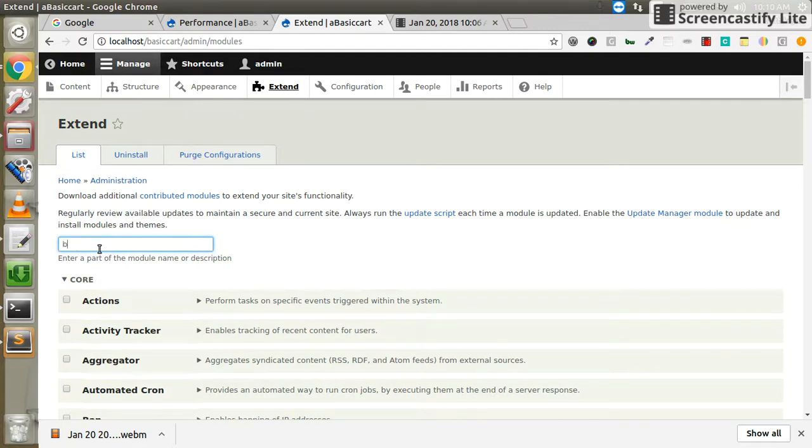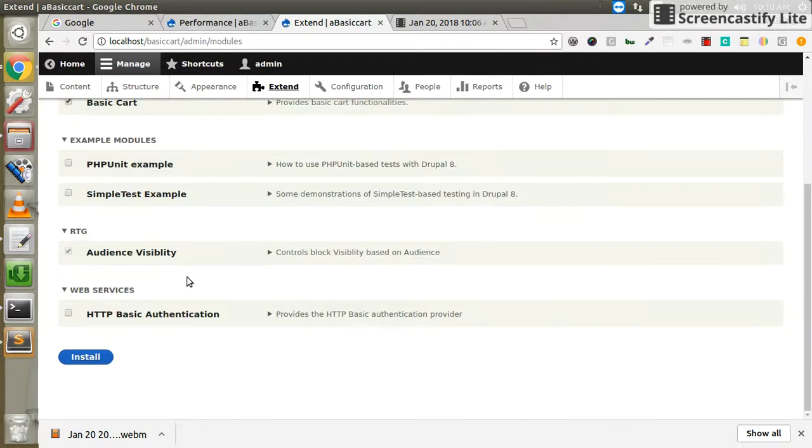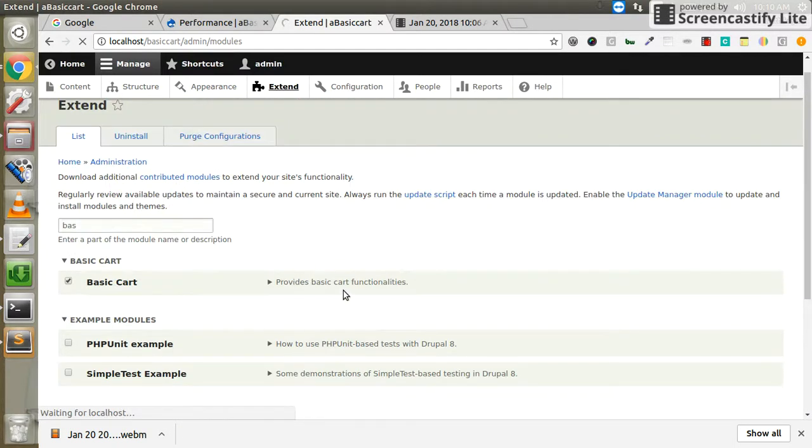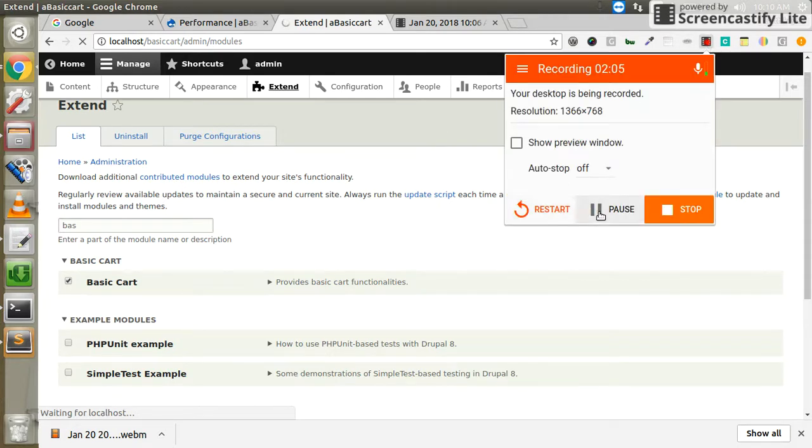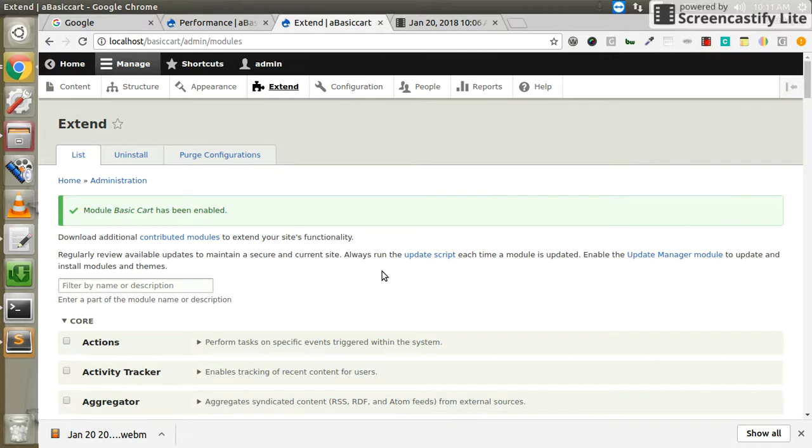Then if I try to install the basic cut module, now the module will not throw any error, because we have removed all the configurations using the purge configuration option of Easy Install. You can see that the basic cut module is successfully enabled.